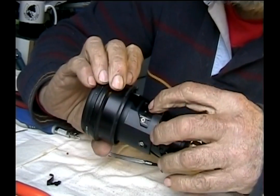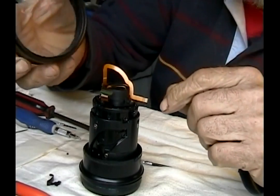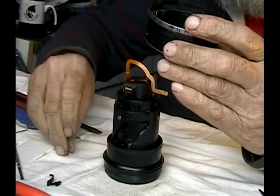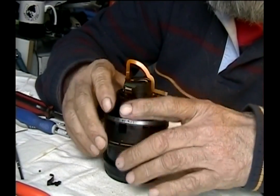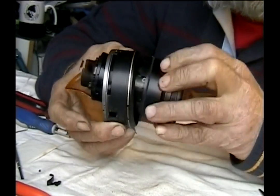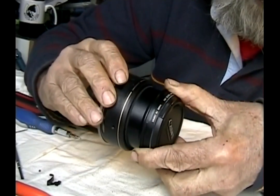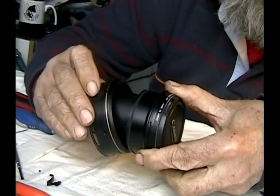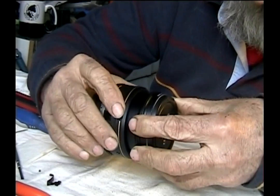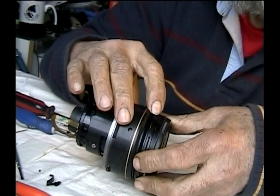Our next step is to bring this ring — it's the one with the gold band on it — and the gold band goes down to the bottom of the lens. In doing this step we come down over our cables and we have to line up little notches; I believe there are three of them. It seems like everything in this is in threes. You need to find the leading groove, and that's kind of a slow process. If you have it right, this red mark on the lens barrel has to line up with the red mark on this one.